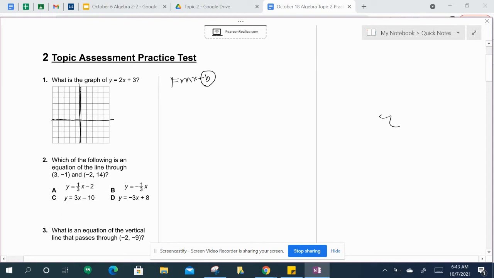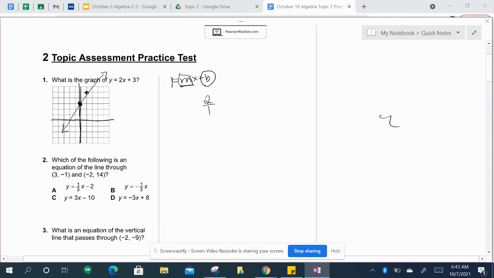And so in this case, since it's plus 3, I'm going to the 3 on the y-axis and plotting my point. Then I look at my slope, which tells me how to move. In this case, it's a 2, and I want it to be a fraction, so I'm going to put it over 1, since that leaves it still being a 2, which means I'm going to rise 2 and run to the right 1 point. And knowing that, then I can connect those to get my line.